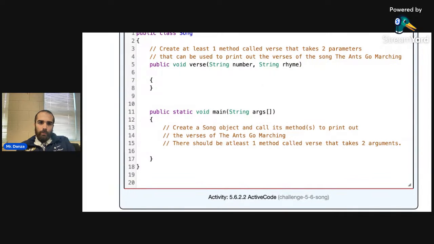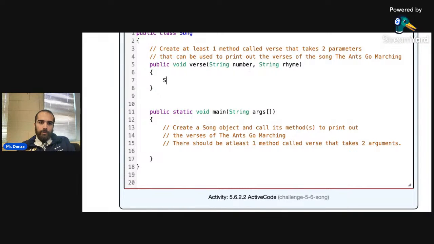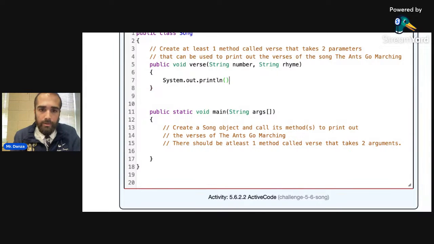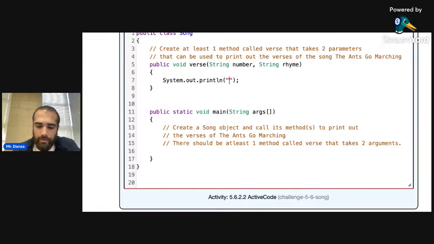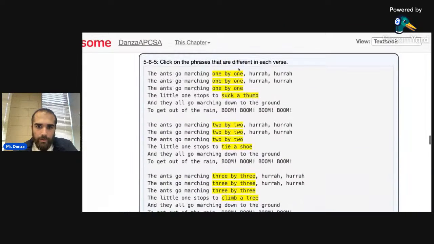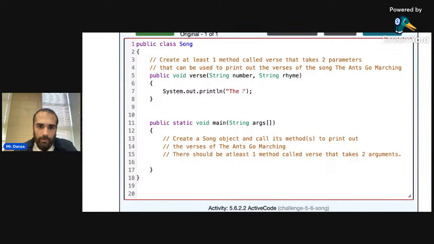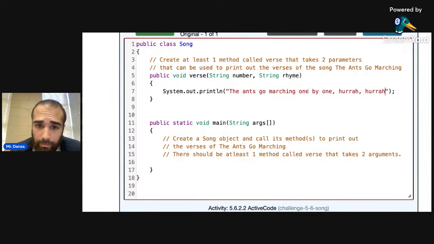Okay, what we're going to do is say System.out.println, and I'm going to copy this line so that I'm not spelling anything wrong. The ants go marching blank by blank.